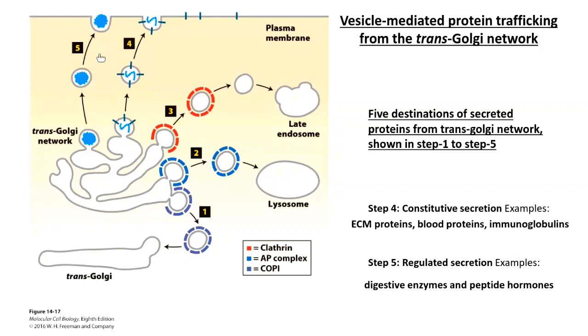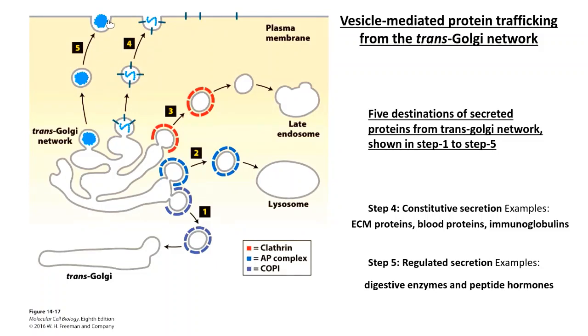We know that a hormone level should always be maintained in the blood. If it gets more, then it's a hyper condition. If it is lower than the normal amount, then it's the hypo condition. And there are feedback mechanisms and all that you have studied in ANP1 and ANP2. So in both the cases, the constitutively secreted and regulatory pathway, the actual coat proteins are not known in detail.